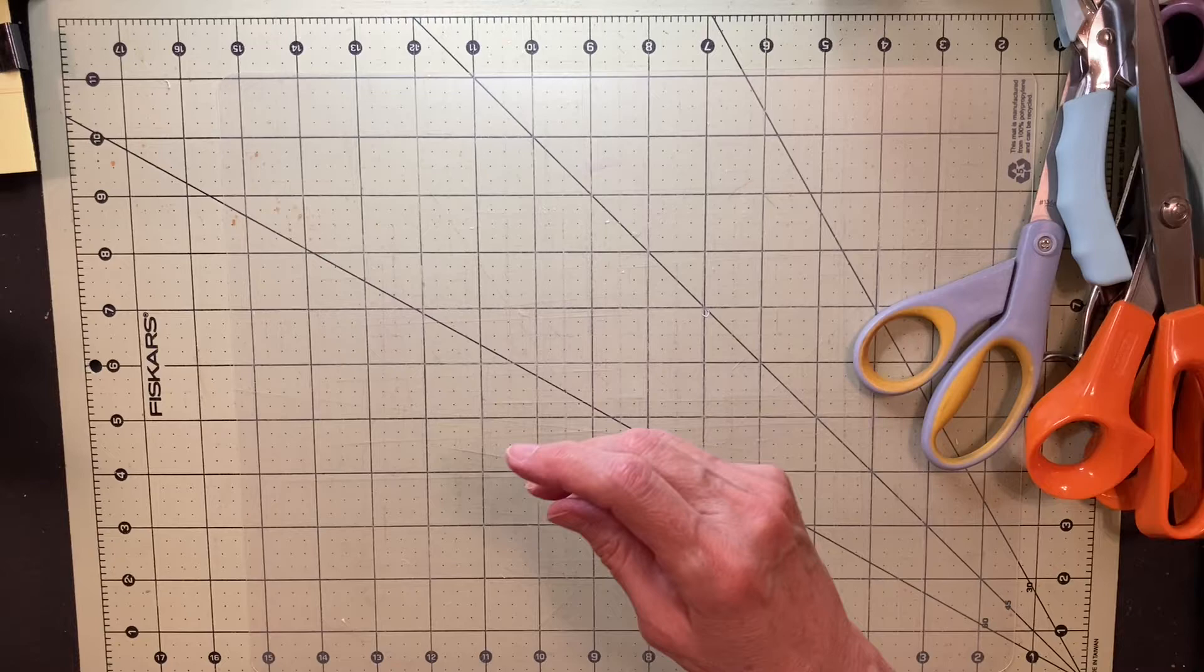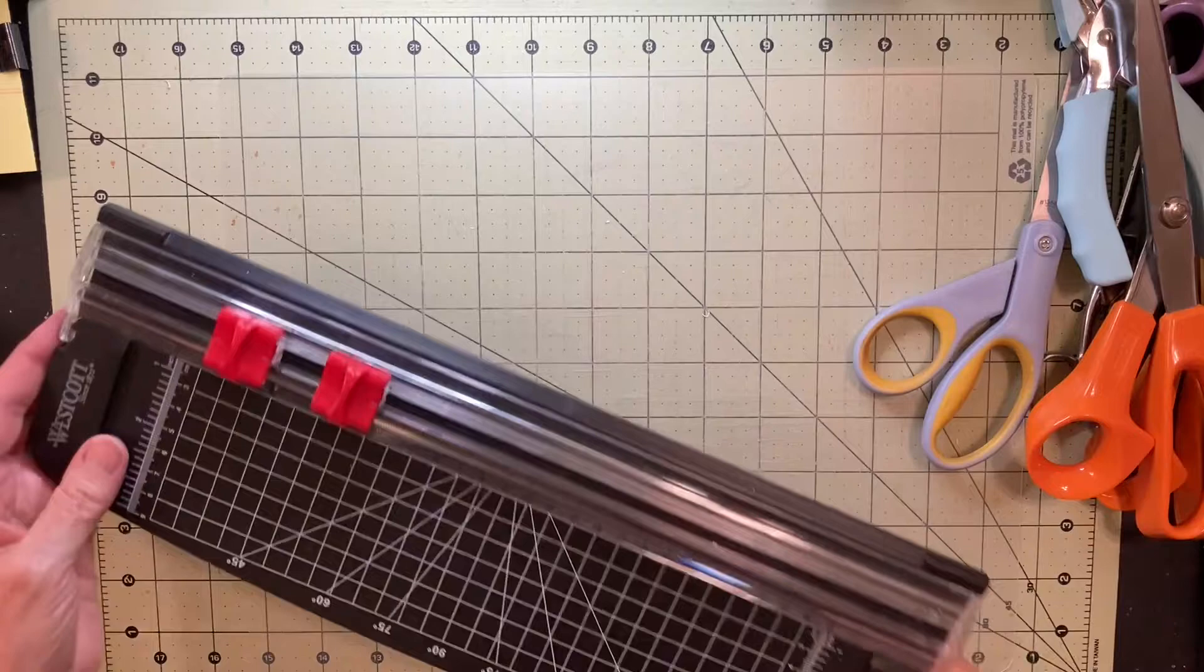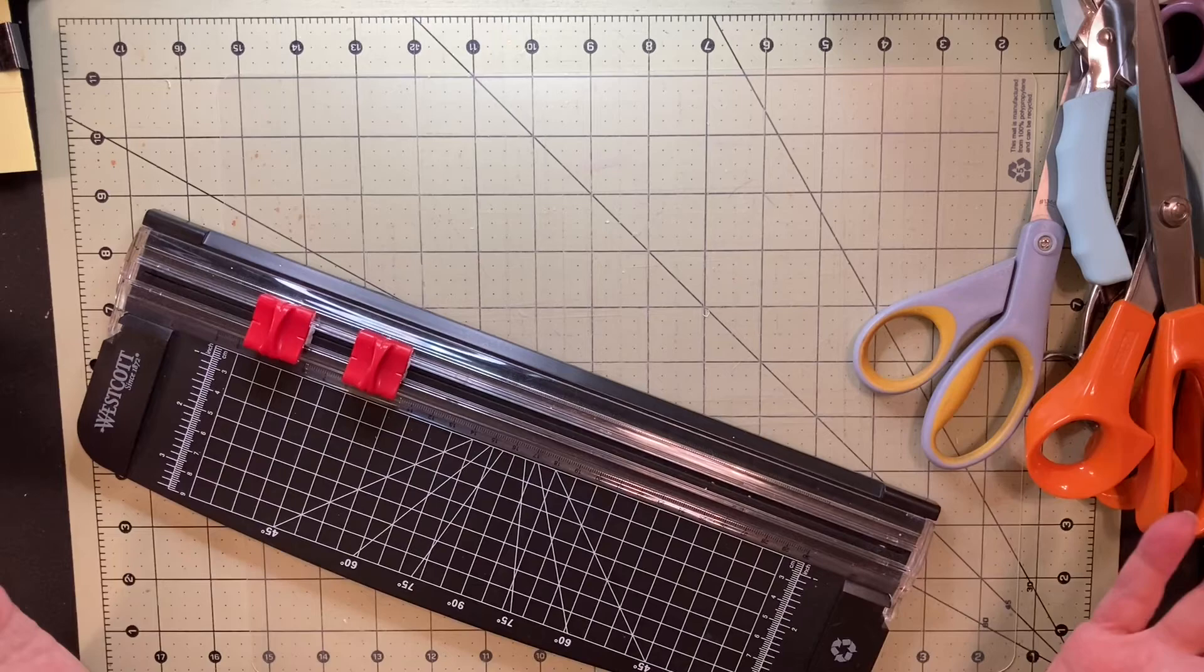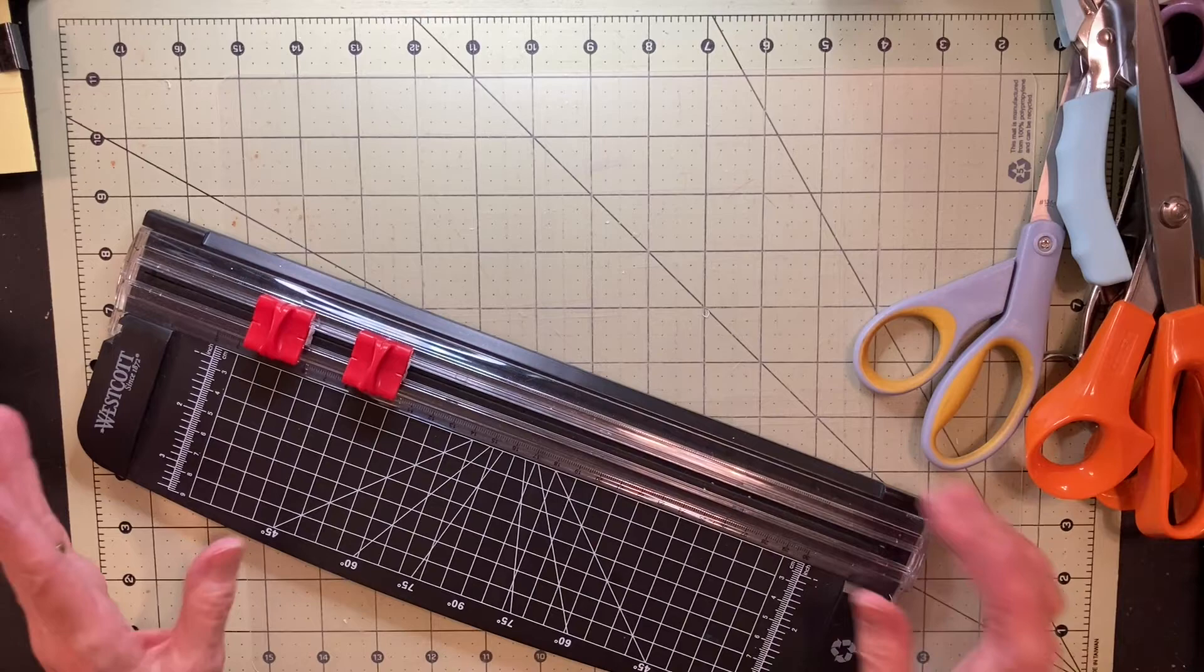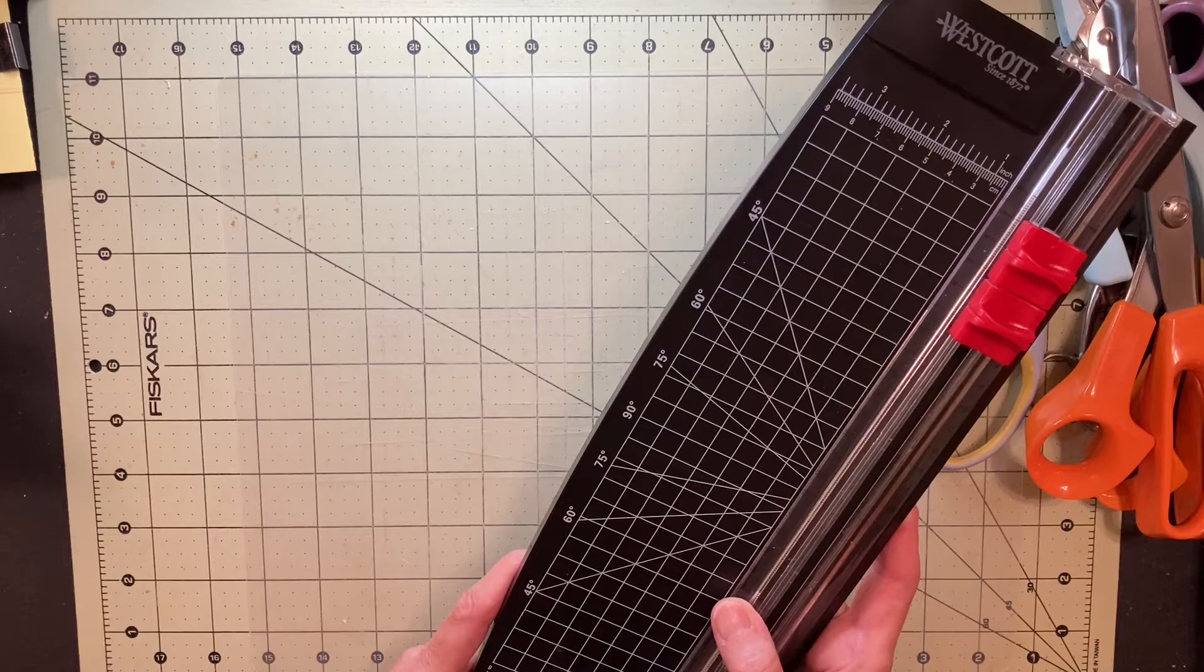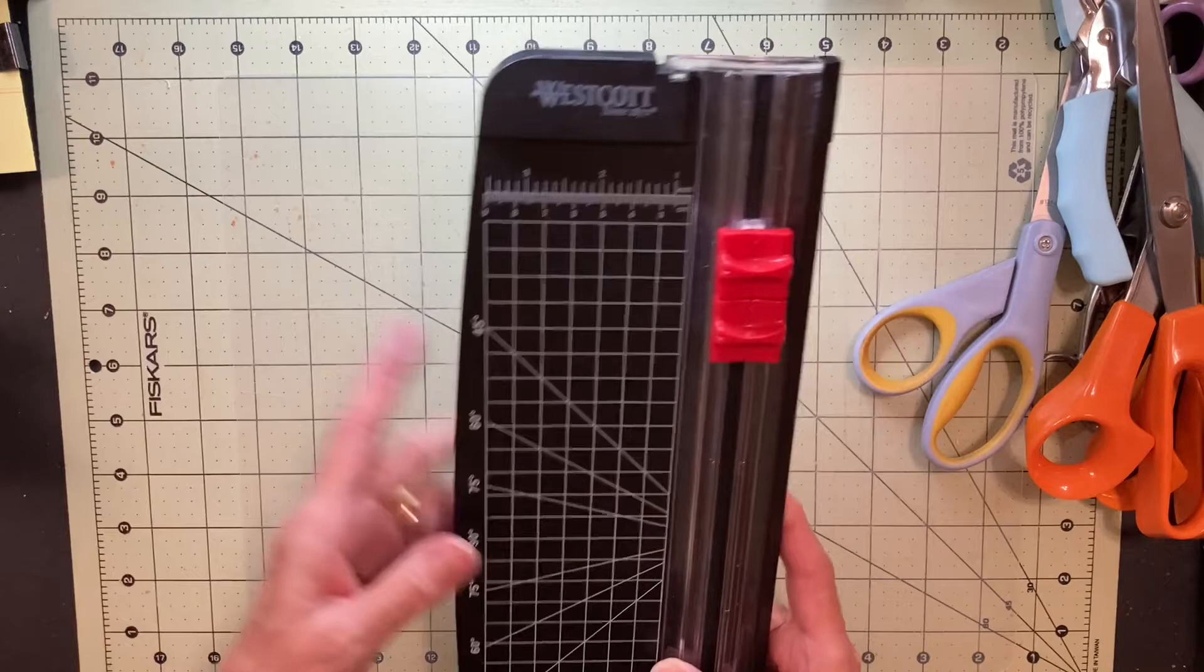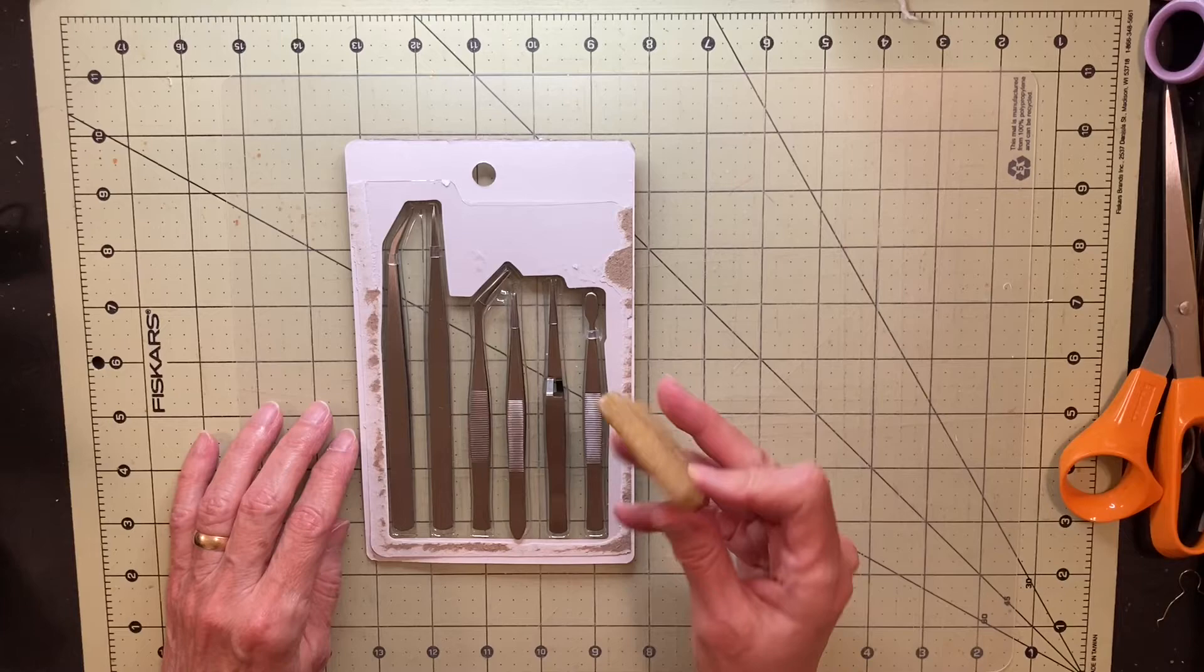As you go along, you'll discover what other things would be handy to have, things like a paper cutter for instance, rather than having to use a knife and a ruler. I have this one which I got in the office supply area. It's adequate. This measuring part of it doesn't work too well for me, but it slices okay and it cuts straight lines, cuts through a few sheets of paper at a time. So I'm glad I have it. I don't need it necessarily, but it's a good thing to have and there are lots of other kinds. There are the guillotine kind and ones that have rulers that swing out that you can measure your paper as you are cutting it.